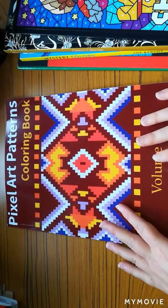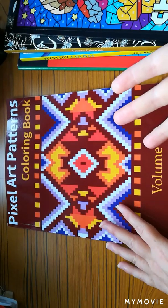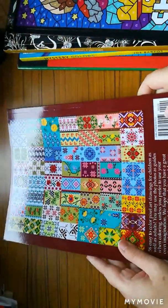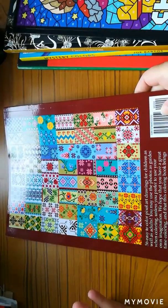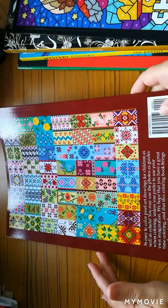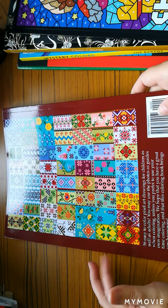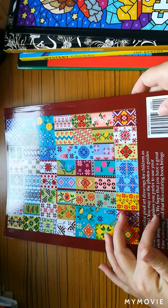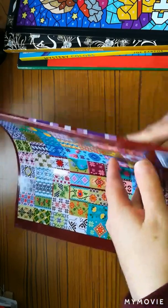I thought I'm only going to get one just in case I don't like it, because if I got the whole 7 and I didn't like it, I'd be stuck with 7 of these books. At the back of the book, it shows you the different patterns throughout the book, and it says 56 easy to colour pixel art drawings for children as well as adults. You may use the photos as guides when colouring, unless you prefer to use your own imagination. We hope that you have a great time colouring and that this book brings you happiness.